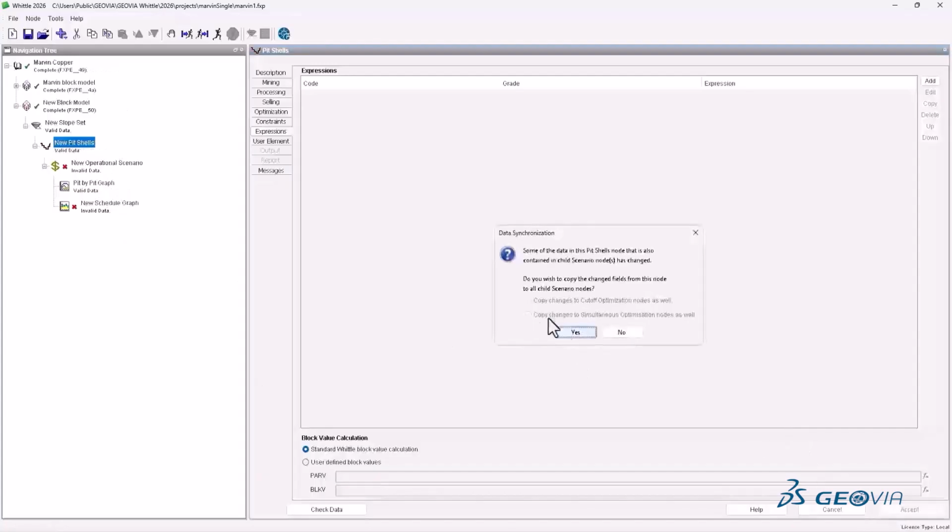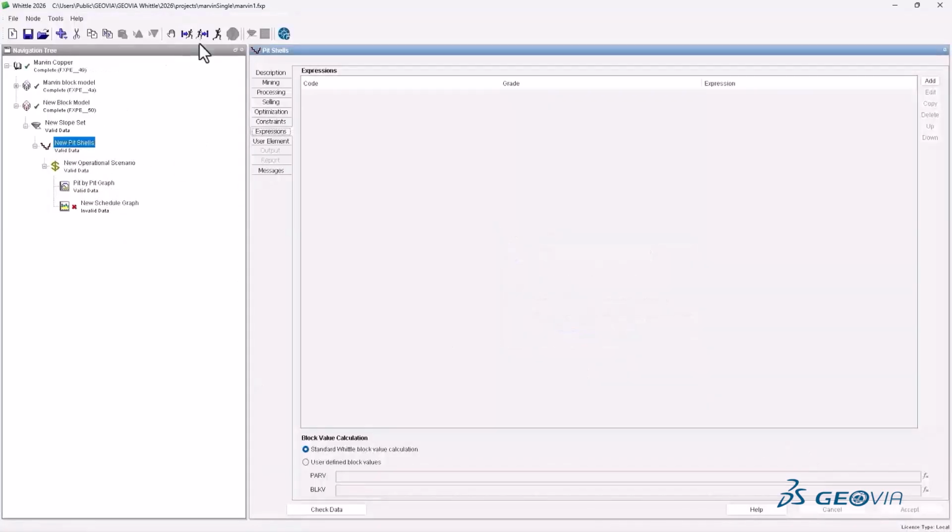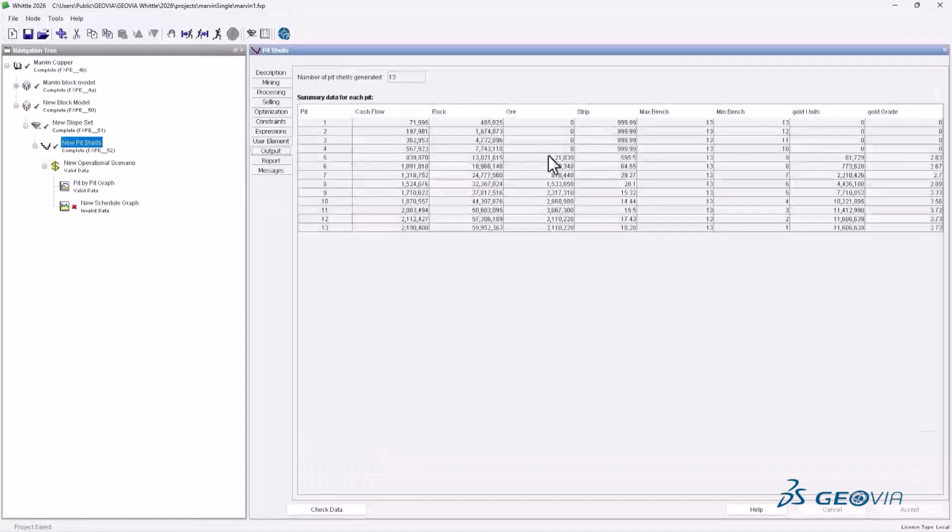So you'll hit accept, and now we can run this node, and it should run very fast, and we will get an output that looks like this. So in this case, you see that each one, it only steps down by one bench at a time. So there will not be any giant increases in pit size where it goes from bench 5 to bench 20. Instead, it will go from the top bench, the next bench, and so on, and add material each time as it goes down. So that's the value mode.